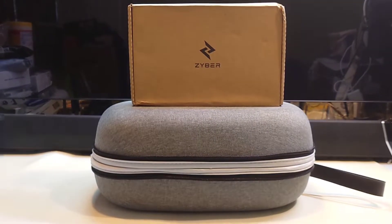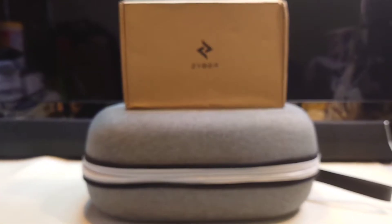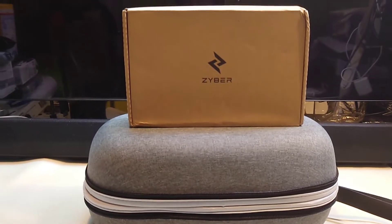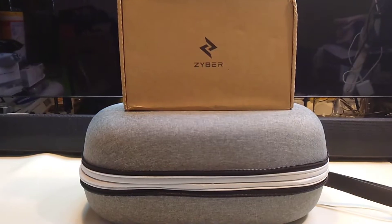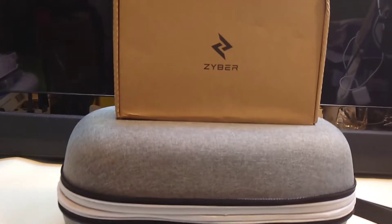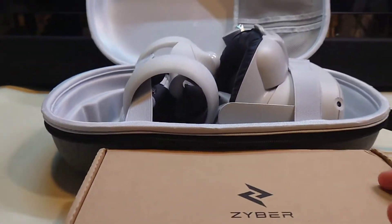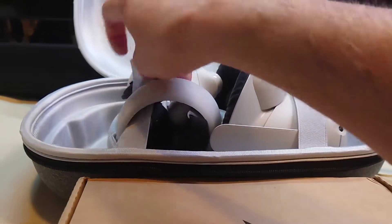What's up guys, welcome back to Cyberknight, your Tekken games crusader. We have another unboxing. This is a product sent for testing from the company Zyber - and I figured it's only proper that I, Zyberknight with an X, test out something that's Zyber with a Z. What this is, is handles for the Quest 2 that can combine for Beat Saber and similar games. So without further ado, let's go ahead and get the controllers out.